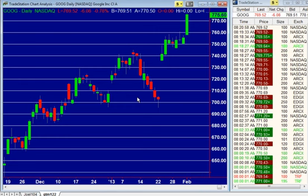That if it gets below there, I think you may have to let it go on the long side. BMO Capital is downgrading Google this morning, which is why it's down $6. They're citing valuation. They think the stock's just come too far too fast. So that's maybe a little bit of the catalyst why we are weak on Google here this morning, along with the overall broad market sell-off, as the S&P is down 8 points as well.